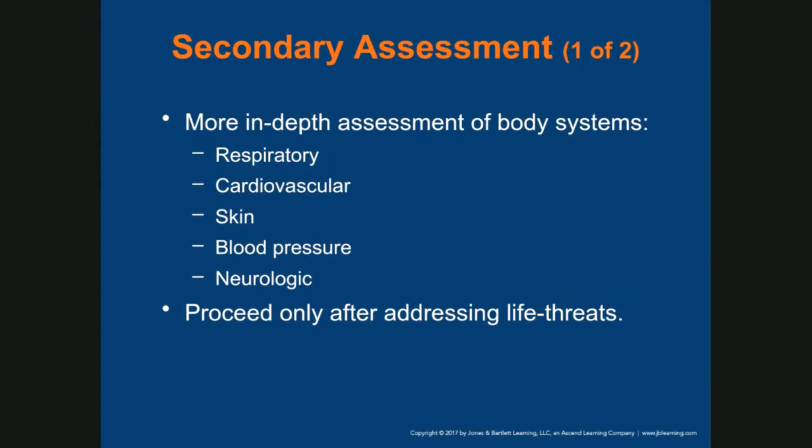Your secondary assessment, more in-depth assessment of the body system. So you're looking at respiratory and cardiac. Those systems are closely linked. So if it's a respiratory problem, you definitely need to look at the cardiovascular system, pay attention to the skin, monitor the blood pressure, monitor the patient's level of consciousness or neurologic status. Proceed only after addressing life threats.